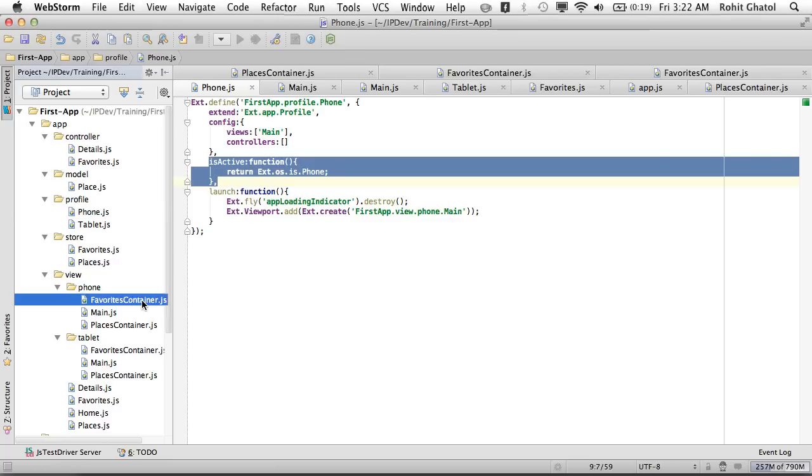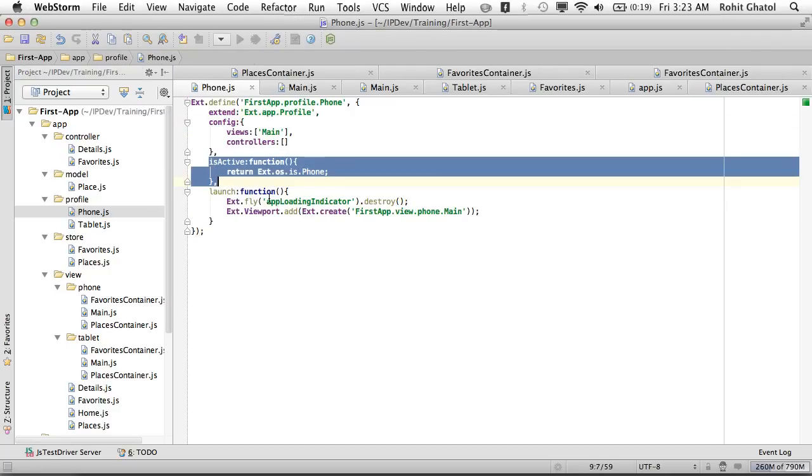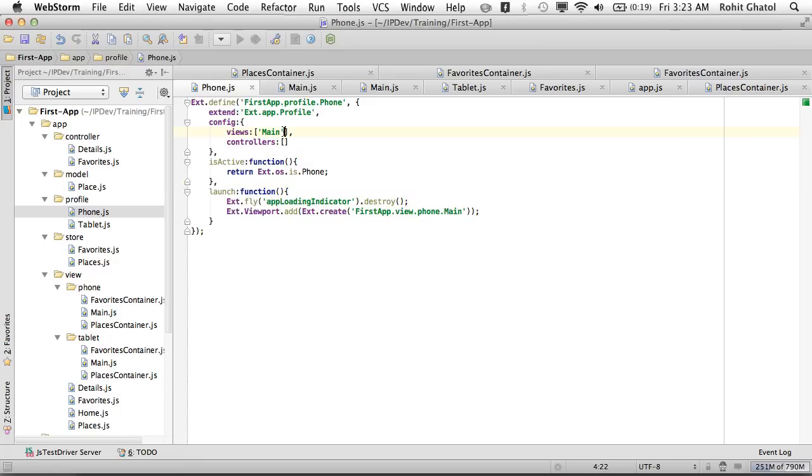But that's why two views, like this and like this, cannot exist with the same XType. And this part, I don't like it myself, but unless Sencha changes its mechanism so that you don't activate anything in the profile unless it's active, that would be a nicer way. But that's something to discuss at some other time.